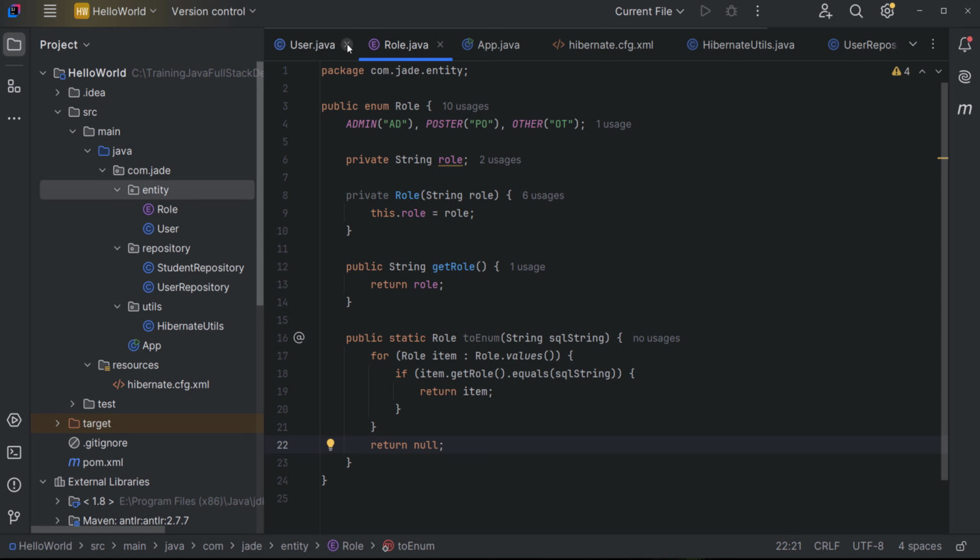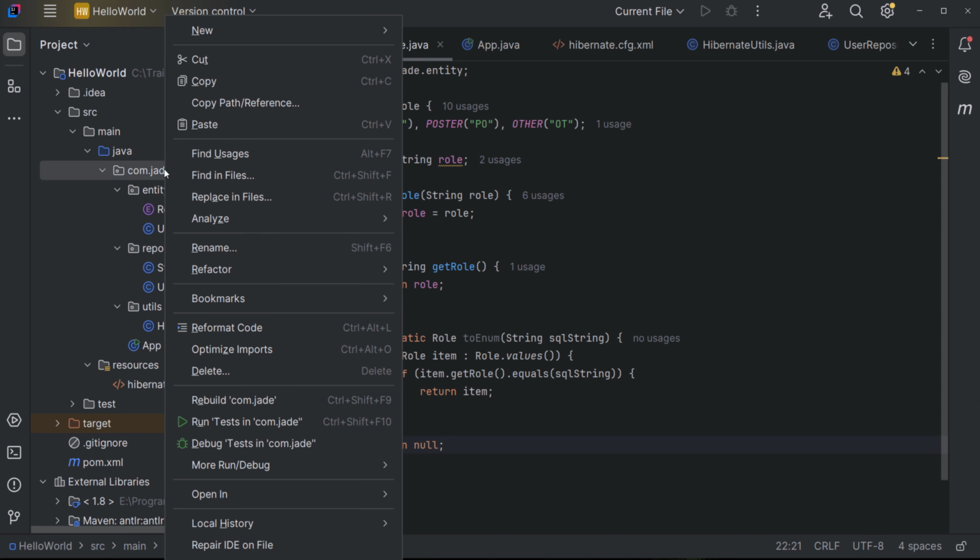Alright, before we go back to the user to modify it, we need to create a class for the converter. For better management of the project, we need to create a new package.